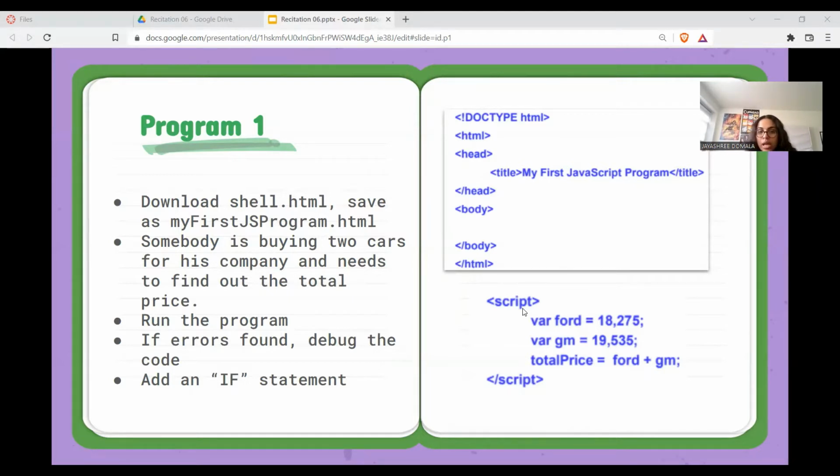and it stores the sum of the two prices. And also notice that there is a semicolon used after writing each sentence, right? So you have var for equal to some value, and then there's a semicolon. When you move on to the next statement and you complete it, there's a semicolon again. So the semicolon in JavaScript is used to separate statements.